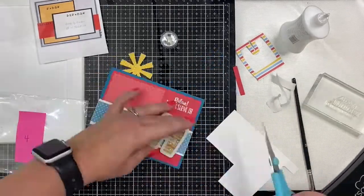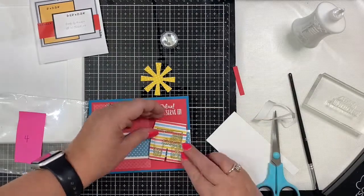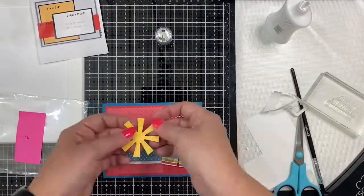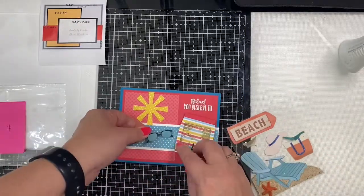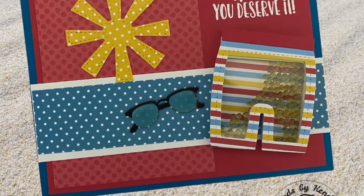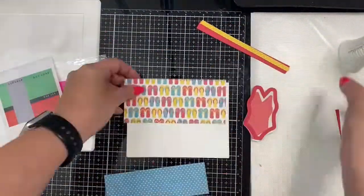I didn't quite line up my acetate exactly where it needed to be, but I just ended up cutting that excess part off with my scissors. And so here I'm just adding the band to the swim trunks, and then I decided just to glue this sun directly down onto the card rather than popping it up with some foam squares. And then to finish that off, I just added the little sunglass sticker from a pack of stickers that I bought from Michaels, and that's card sketch number 4.